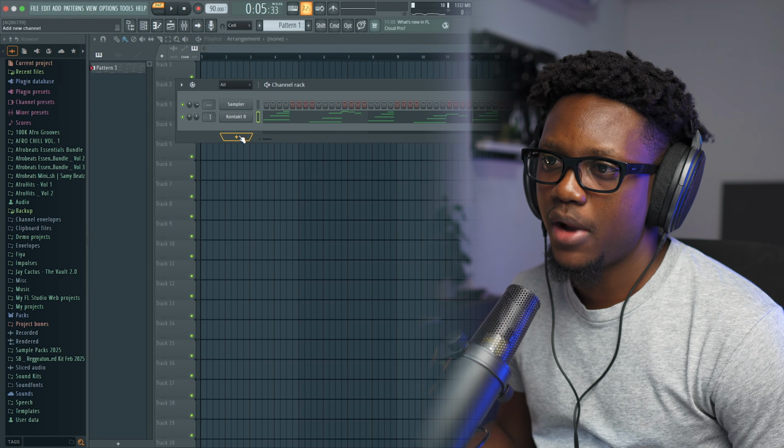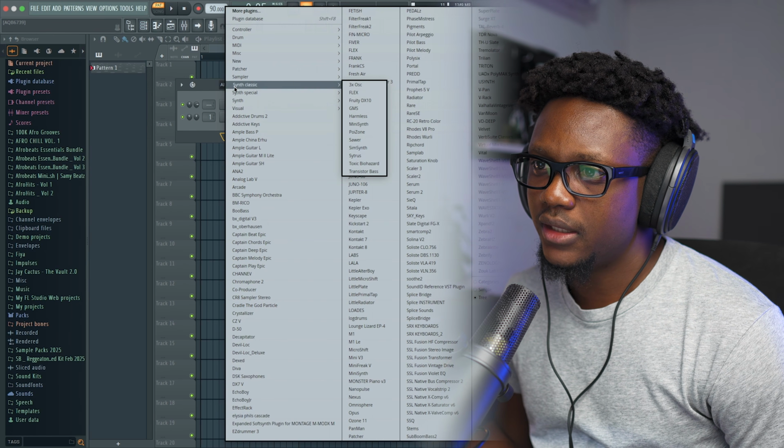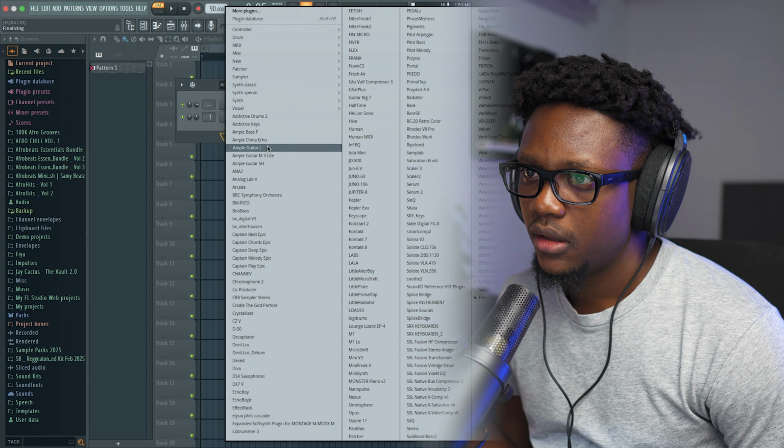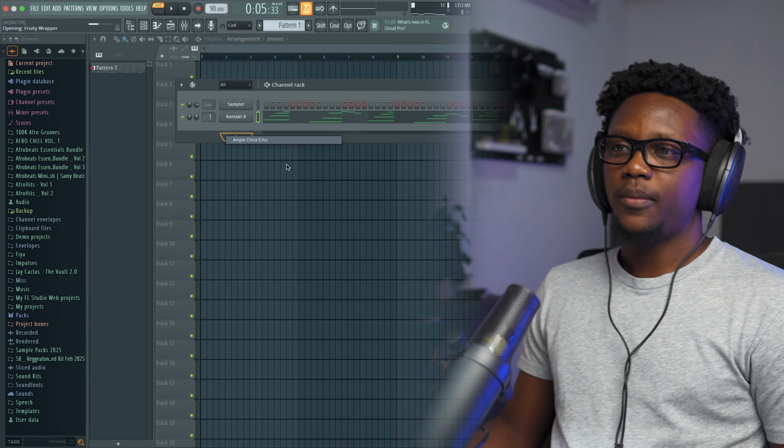Now I think we can complete it with either flute, saxophone, or violin, just to bring the soul to the melody that we are creating. I think I'm gonna go with this instrument called Erhu. It is a Chinese instrument, Ample China Erhu.